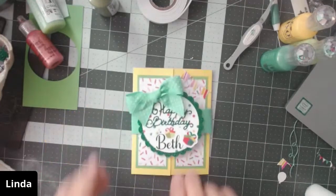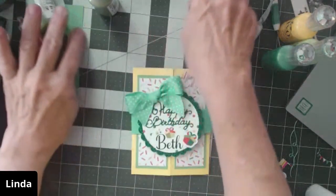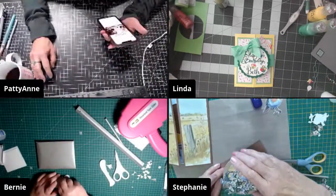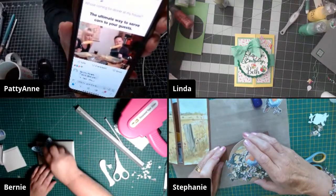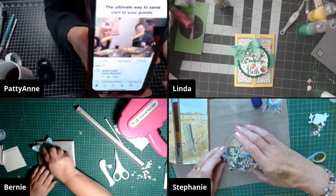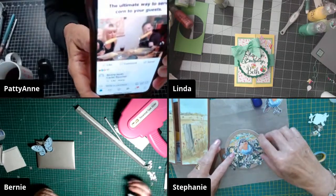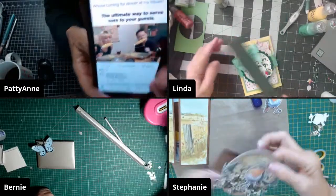Anyway, I got to pause for just a second to show you something, Linda. Let me see. How do I share it? Oh, no, I don't want to share my screen. I just want to show my camera. So hopefully you'll be able to see this. Can you see what they're doing? The ultimate way to serve your guests corn. They have their corn on a roller, a paint roller, and the butter is in the paint tray. So you need to do that. I love it.